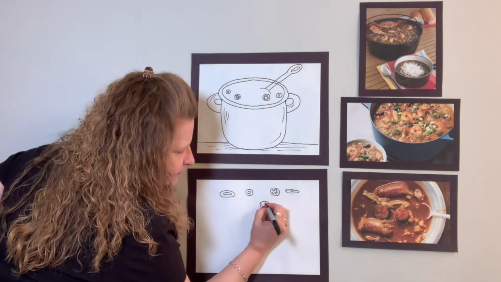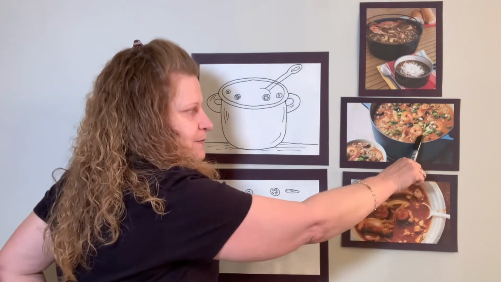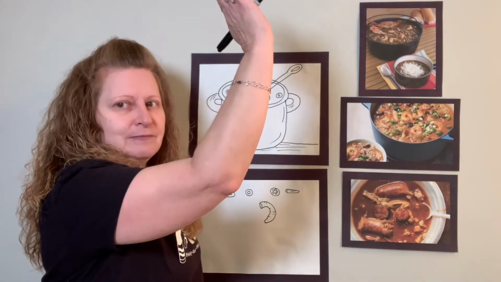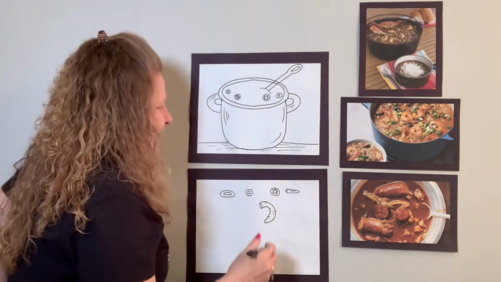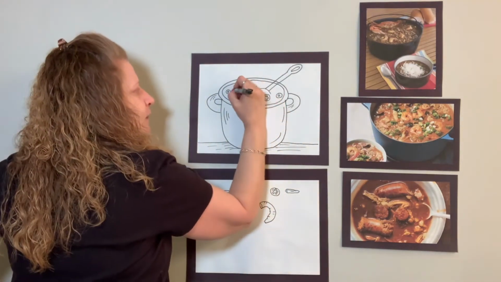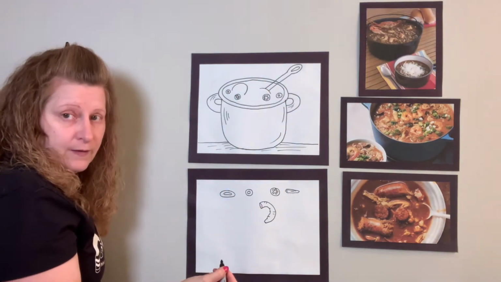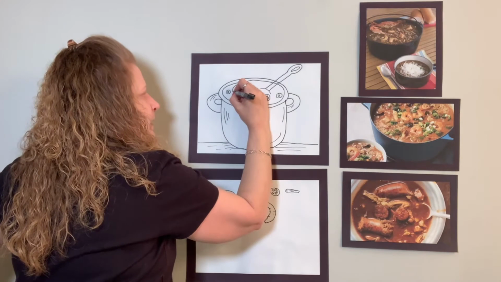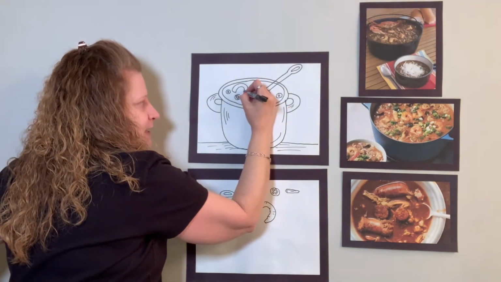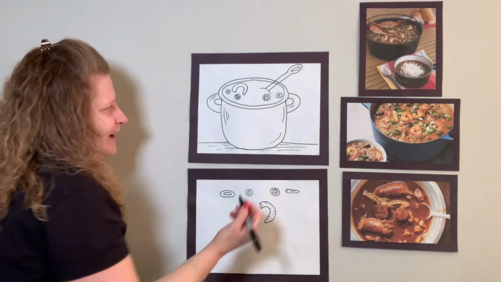We can add a curve here, some little lines, and those would be my shrimp. How many of you like shrimp in your gumbo? Good job. All right, so now you need to figure out, where do I want my shrimp? Well, I think I want a shrimp right here. So that again is my curve line and another curve line. And then watch this. You're just going to connect it back together, just like that.